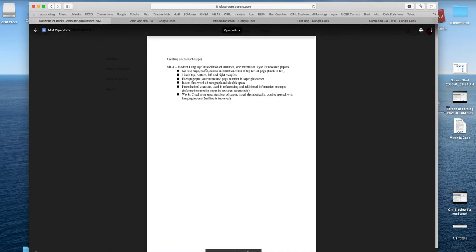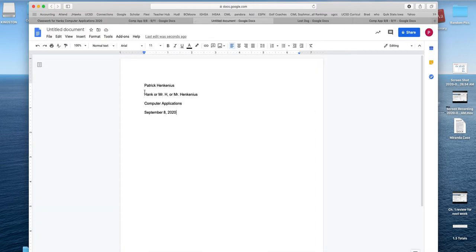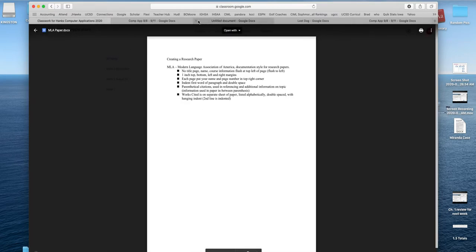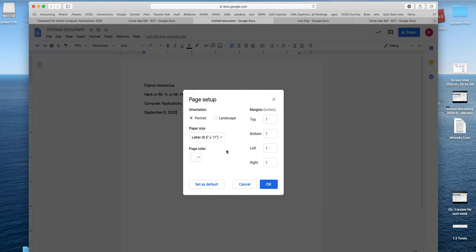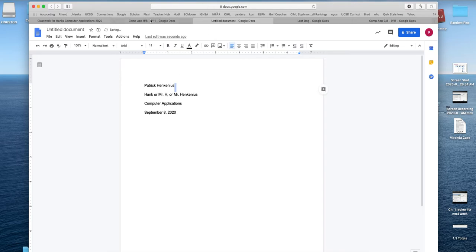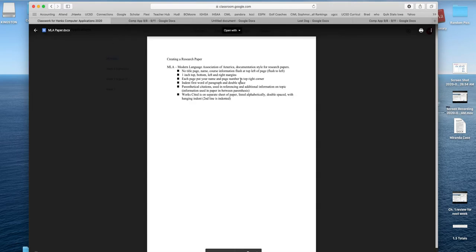No title page. So we got our name information flush with the left side. So there's no tabbing. Okay. It's double spaced. 1-inch margins from the top and bottom. How do we know that? You go to File, Page Setup. You got the margins right here, so that's good. The next thing they want you to do is put your name, page number in the right corner, indent name of each page, works cited, parenthetical.